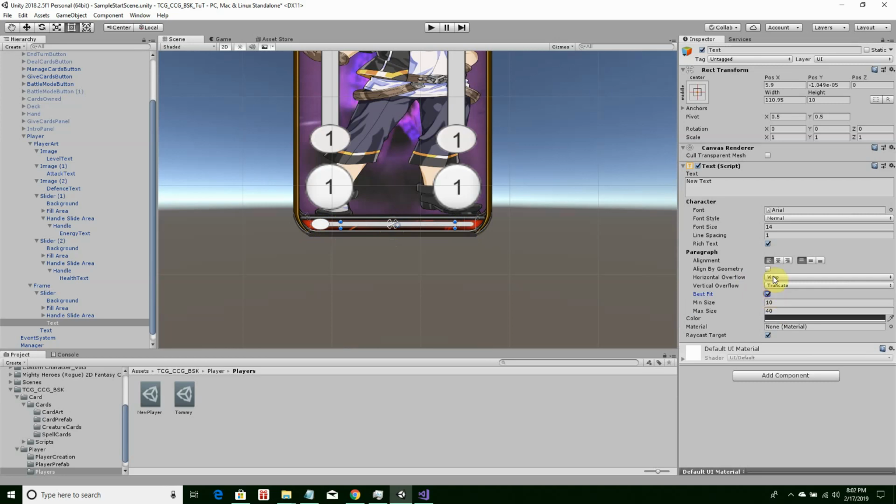Let's hit best fit. Center it up. I'm going to have to make it a little wider. I see now. So we're going to have to live with that. And this will be the experience text. Let's go ahead and name it.